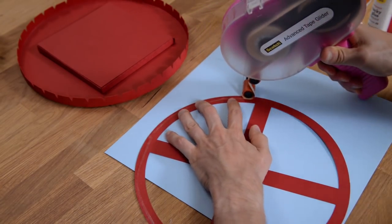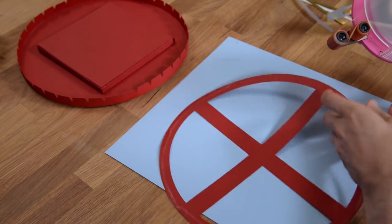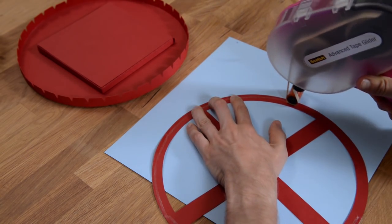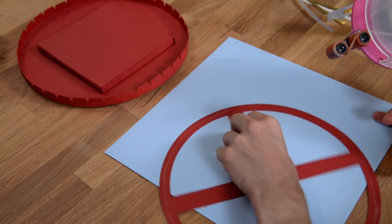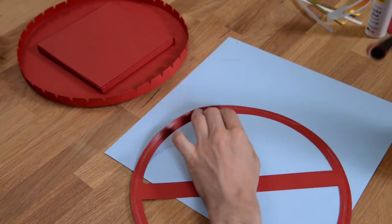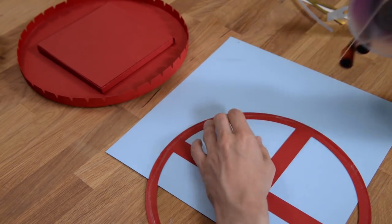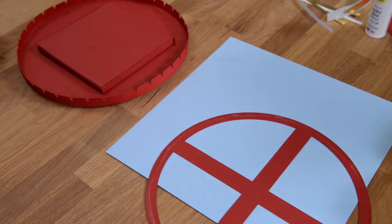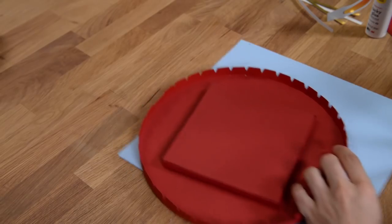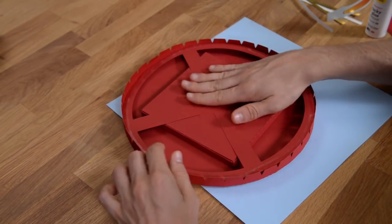And again, ultimately, all it's doing is helping us set up to glue that top part more evenly. So if this piece gives out eventually, I don't think it really makes a difference because it will help us accomplish what it is we set out to accomplish, and that's all we really needed it to do. So I'm just going to pop that inside like so.